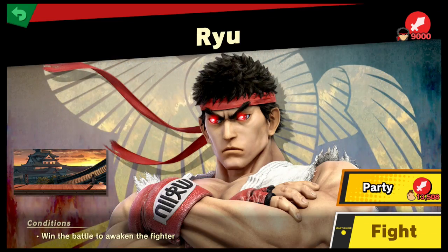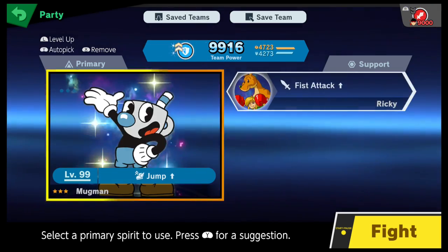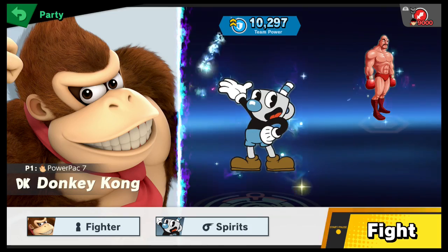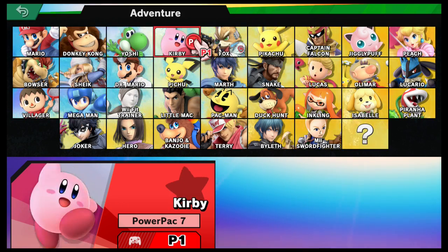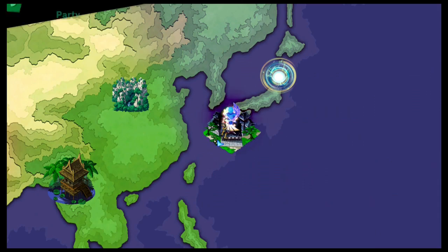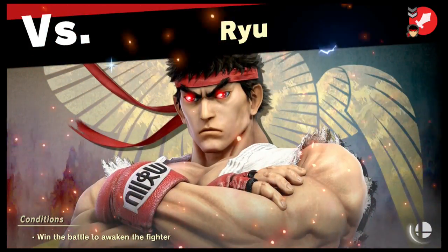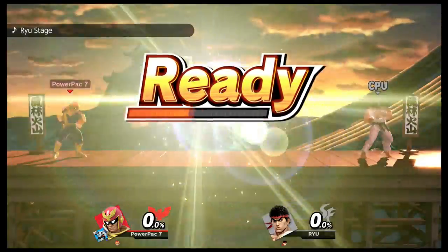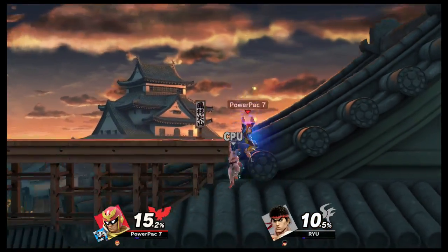Ryu, figured. Alright, this will be my last one. Then I'm gonna end it off. You guys pick Mugman. We picked Cuphead once. And the fighter, we picked Donkey Kong. I feel like Donkey Kong would be good here, but maybe. Oh, I know. Captain Falcon. That's gonna be it for this one. After we get Ryu, we are done. Alright, Cuphead. I mean, Mugman. Cuphead was a fighter. Alright. I could definitely see Mugman being an alternate skin for Cuphead.